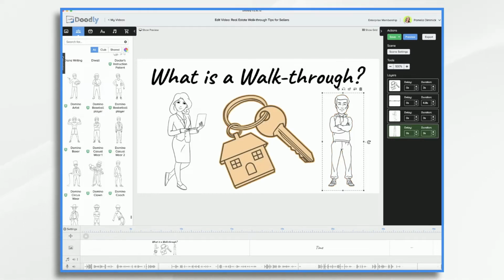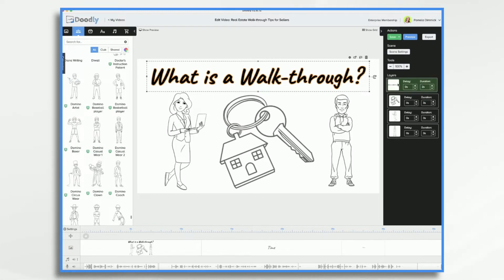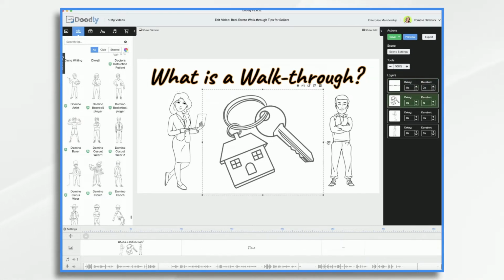Now, we want this scene to fit in this amount of time here, right? So this is my first voiceover, and it's about 8 seconds long. Right now, as I added all of these, it's changed the duration. And obviously, I don't want my walkthrough to be 6.8 seconds long. You know, I want it to be maybe 2 seconds long. So let's go ahead and fiddle with these things. 2 seconds for my text, maybe 1 second for my keys, and then maybe 2 each for my people.